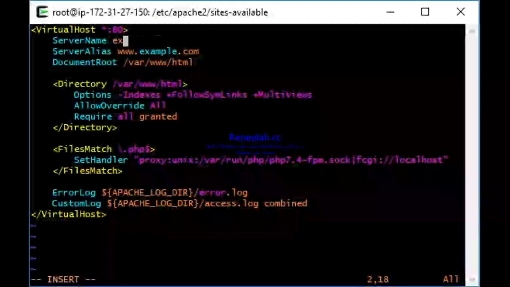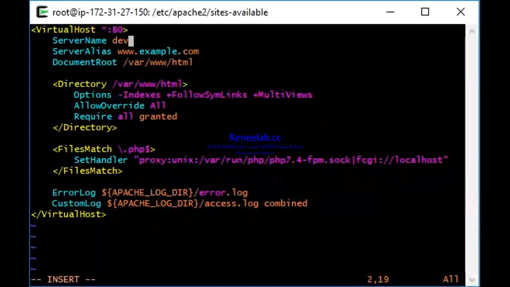So we can see what we are doing in real time. I'll use dev.port.ng. In this case, since I'm using a subdomain already, I won't be using this. But in the case where you're using a normal domain name and you want www to also work with this virtual host, then we have to edit this bit as well. So it can be www.ports.com.ng, depending on what your case might be. For this case, I'm going to comment this out.